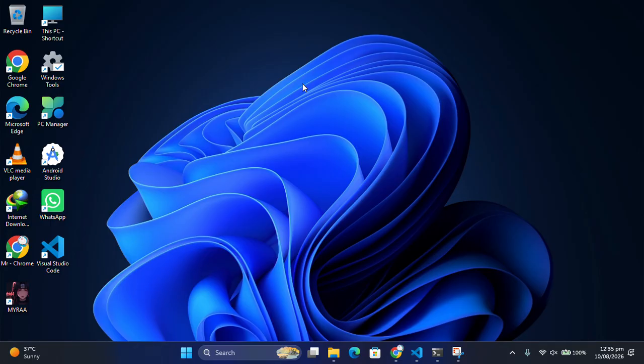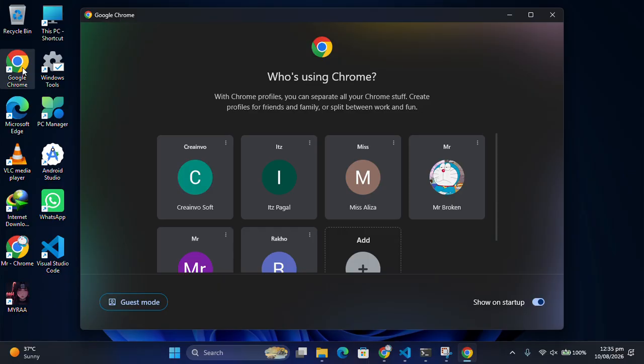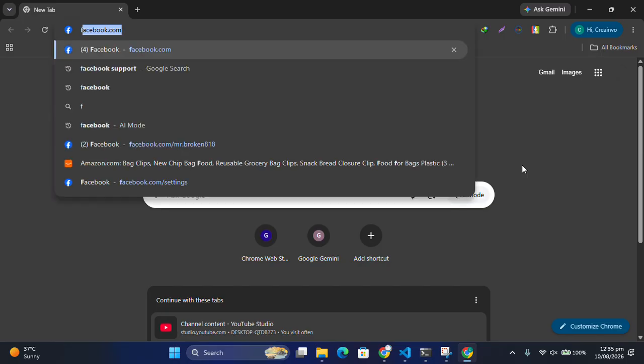If you're using Facebook and you want to upload a Facebook reel from your gallery, let's see how you can do that. You just have to simply open your Facebook. It might be in your browser or in your app. I'm going to open it in my browser here.